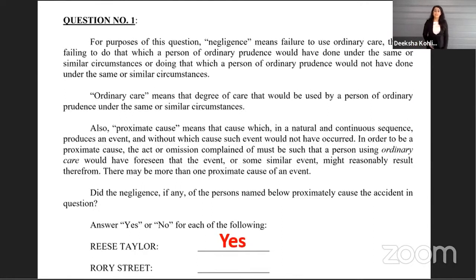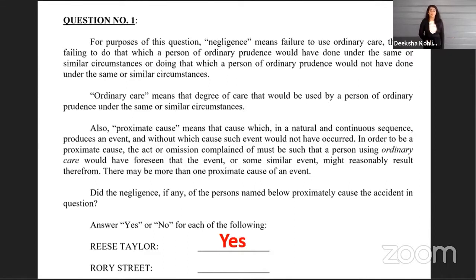Now, the defense says that Rory caused her own death. And here, the defense has the burden of proof. They have to prove that it's more likely than not that Rory's decision to use cocaine caused or contributed to her death. And this comes down to a battle of the experts. Their expert says it was cocaine. Ours says it wasn't.